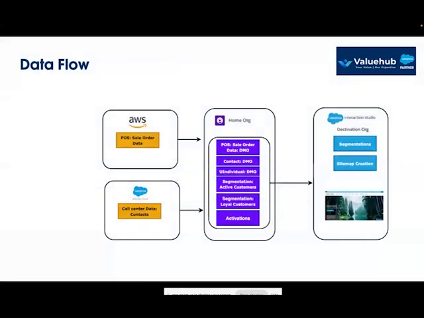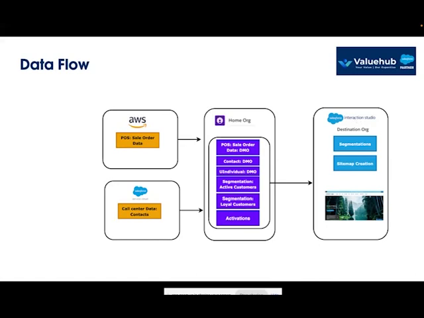Now let's talk about the data flow, how we designed it using different source systems connecting to Data Cloud. Here we connect the AWS POS data using a native S3 connector, and then we use a CRM connector for Service Cloud to bring the data into Data Cloud. Here we design our DMOs of sale order data, contact data, and unified data. Further, we leverage IDR rules, identity resolution rules, where we normalize the data and design the golden record, and we use this identity data to perform segmentations on active customers and loyal customers. Later we activate the audiences to send the data back to the personalization platform, Interaction Studio.